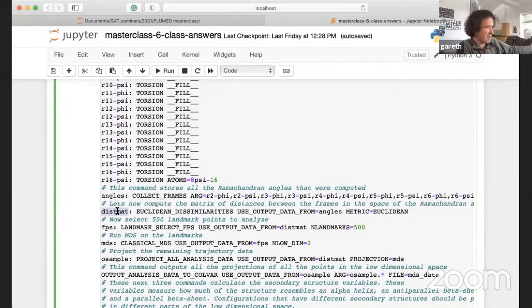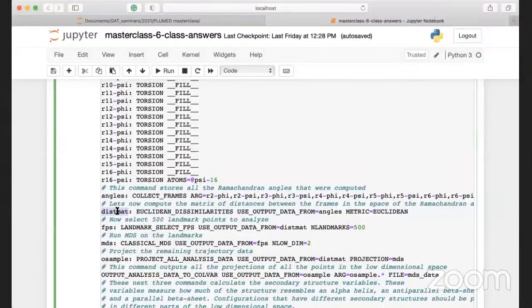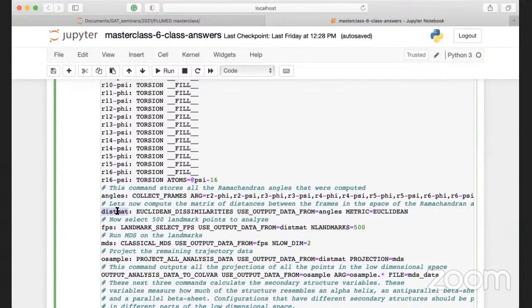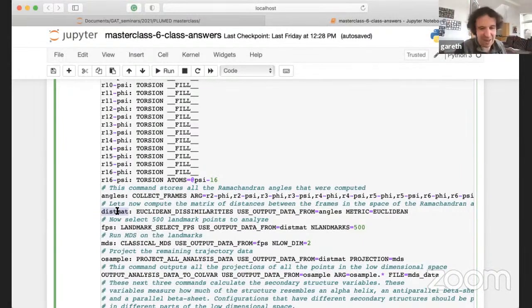So if we think about matrices, we learn all sorts of wonderful descriptions of matrices when we were doing our undergraduate. So we learned about matrices that are unitary, matrices that are symplectic, and matrices that have other types of symmetries. So does anyone know what type of matrix this matrix here, distmat, is? It's square and it's also symmetrical. It's symmetrical. Yes. So what does it mean when we say that a matrix is symmetric? That the element at the position 1, 2 is equal to the element at the position 2, 1. Yeah. Okay. So it has a mirror plane along the diagonal.